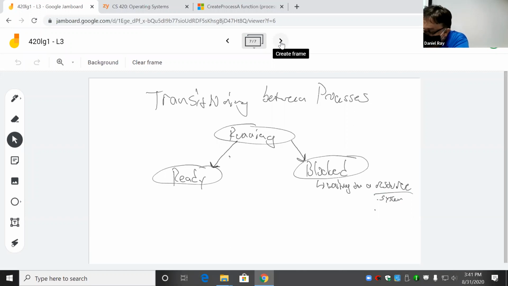But it also could be waiting on a device, okay? Or a human, right? If it's waiting on input, okay? It's waiting on a human, or if it's waiting on a device to do something, right? At human scale, moving the mouse seems to happen instantaneously, but this device takes time to register and return its values, okay? Printers are a great example. Printers take forever and a day in operating system speed to finish doing what they need to do, okay?